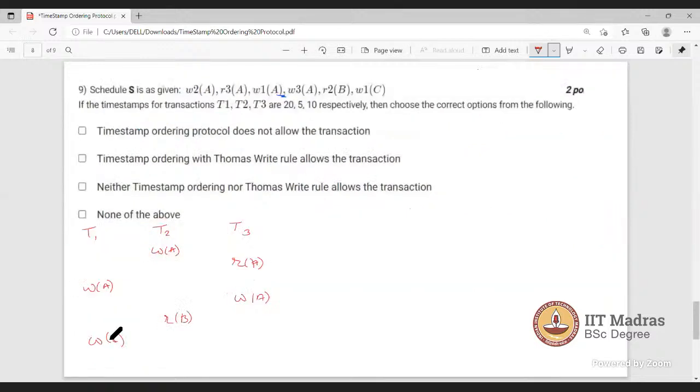There's no read in T1, sir. Yeah. So, okay, timestamp is 25, 10. Right.